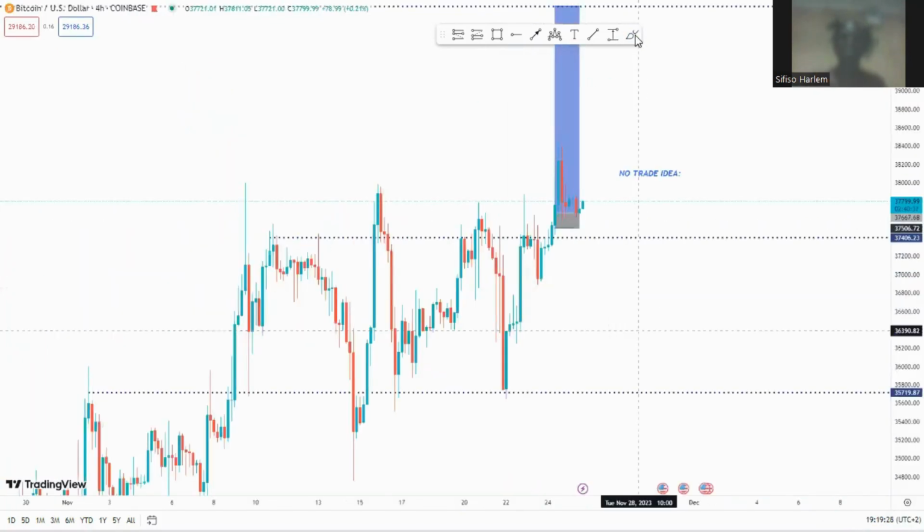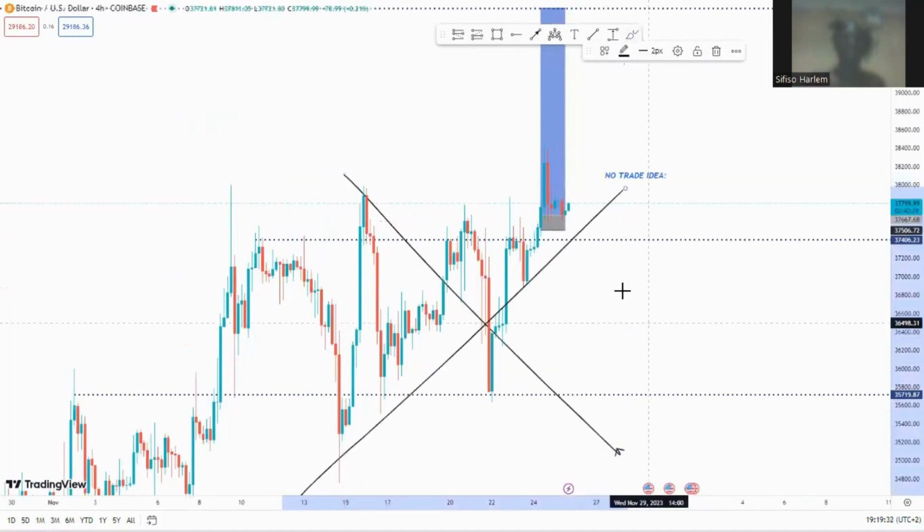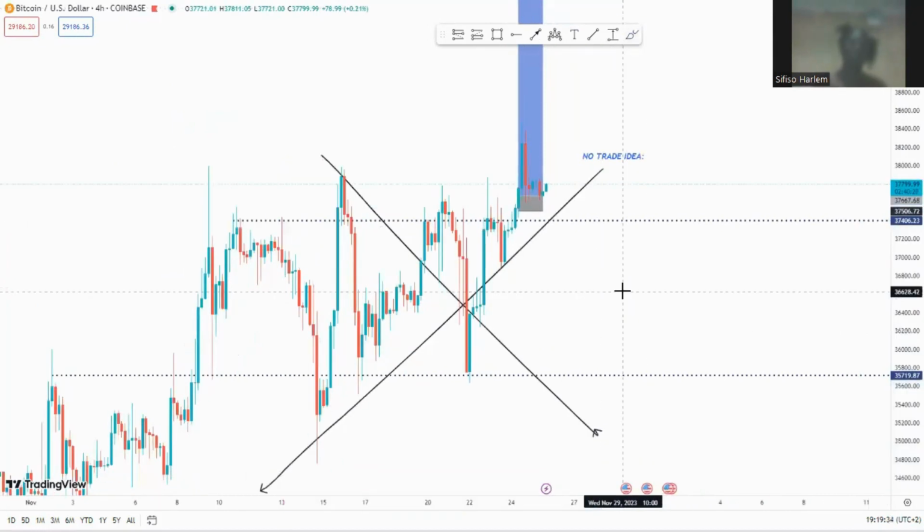So Bitcoin, I just don't have a trade idea. I stretched out Bitcoin because I just don't focus on the price action. I don't want to give you guys false information or give you things that I'm looking at that are too risky. I want you guys to trade safe all the time, like I always do. But we sometimes have to be risky. So I won't share risky trades or risky positions for now. So I won't have a trade idea.